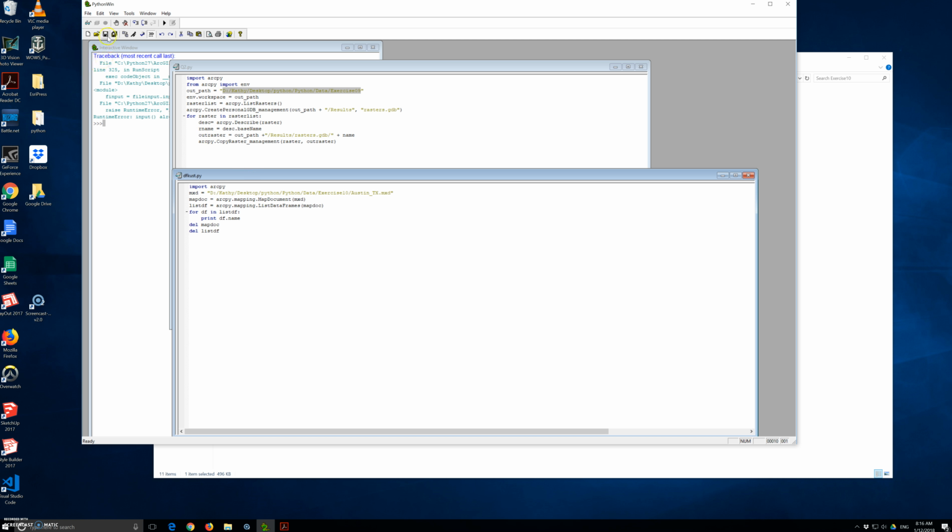We're going to save it and then run it. Click OK, and perfect, it ran. And so the running script prints the names of 3 data frames to the interactive window.